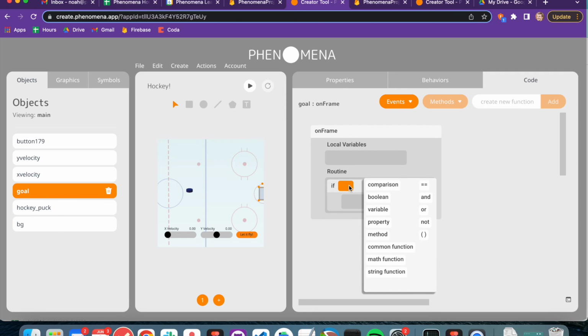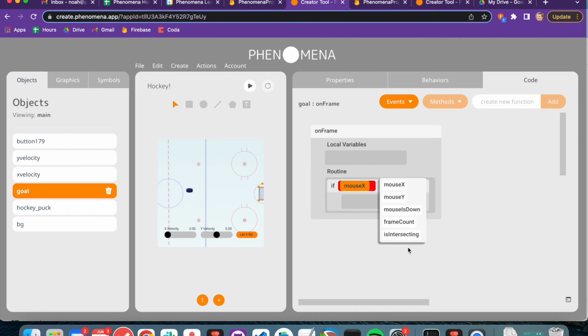So in this condition block, I'm going to go into common function here, and there is a function in here called isIntersecting. This asks if the goal has collided with another object.